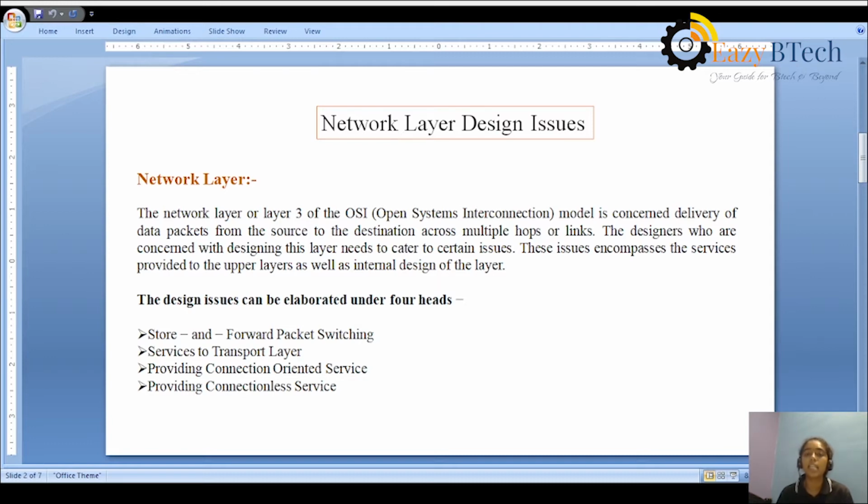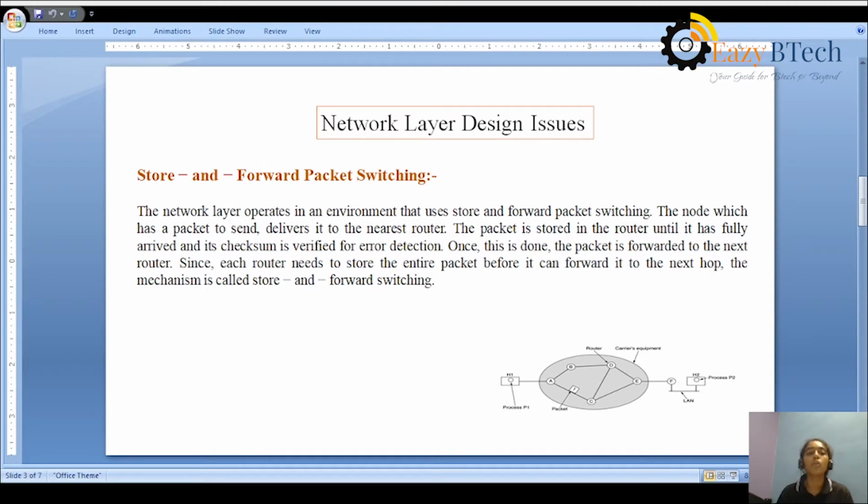Let us discuss each design issue of the network layer, starting with store and forward packet switching. We already discussed many times what it means. It stores the entire data packet and checks the checksum to see whether there is any error in the packet.